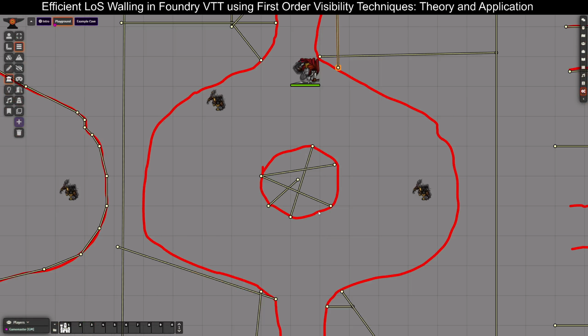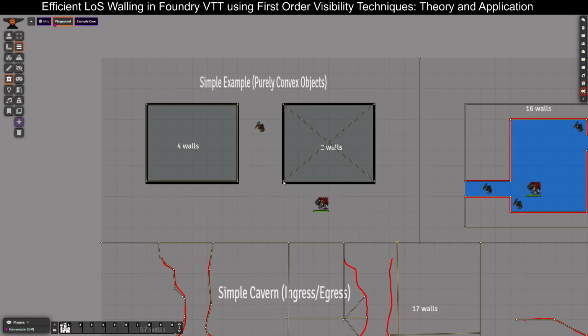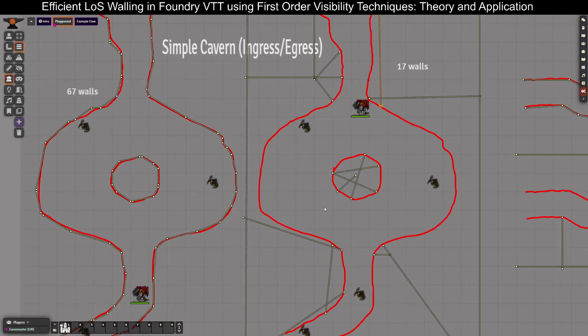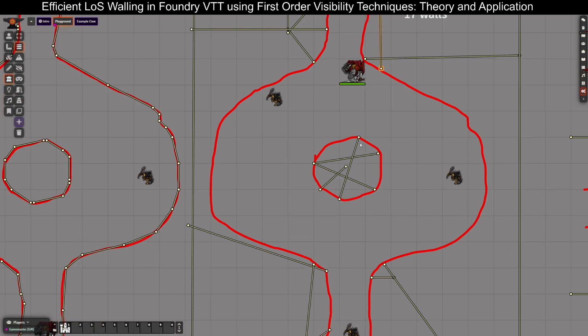But I do want to draw attention to objects that you can navigate around, this central column. Effectively, you are going to wall it the same way as any other convex object. You're looking for the silhouette edges that you think are most important, because with the circle, there are infinite numbers. So pick a few. In this case, I've picked one, two, three, four, five, six edges that I'm going to call silhouettes, and I've drawn walls to reflect that.